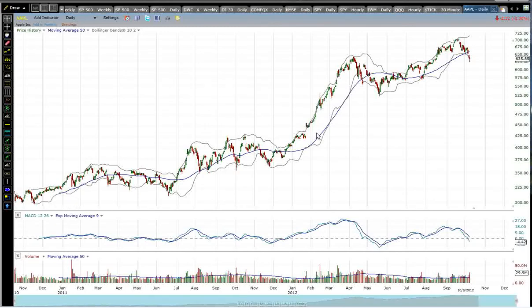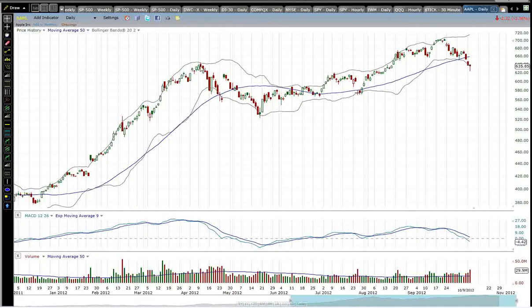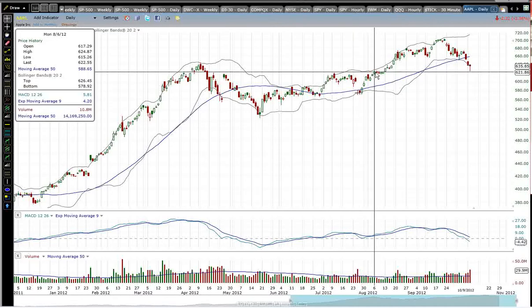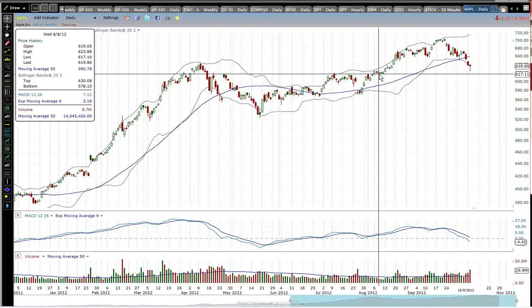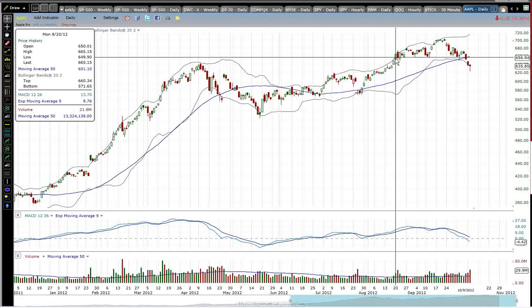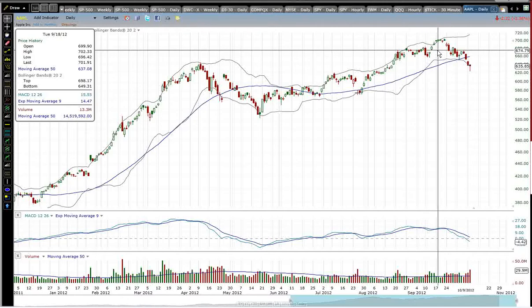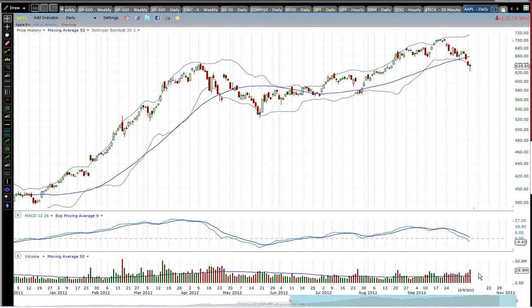fact since the bull market lows of 2009, and then from this spring through this summer, it formed a cup with a handle type of a basing pattern. It broke out of that basing pattern initially on low volume, and then the volume did pick up slightly as it pushed to new all-time highs here. Since then, there's been some loss of momentum. Volumes kind of tailed off a little bit, and then the market has seen some increased volume down here on the selling since the high.